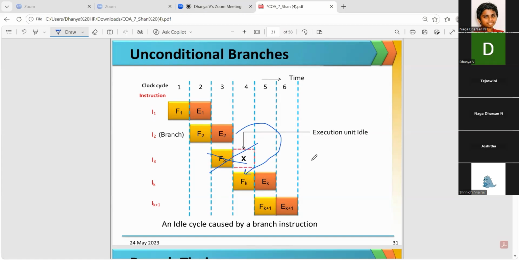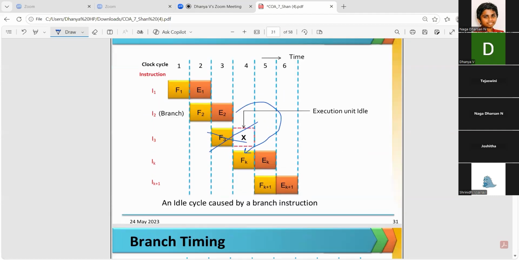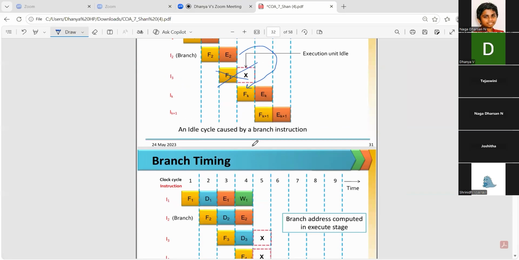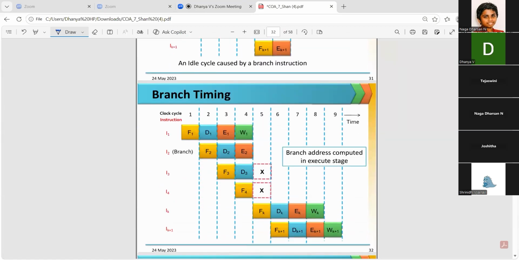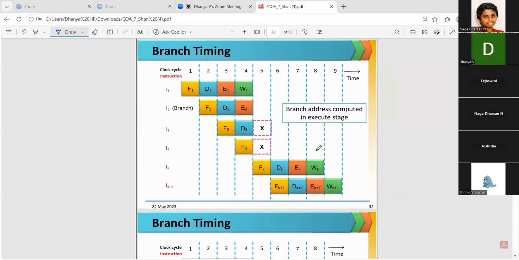If there are more stages, that means you need to clear everything out. Then only you can go to the jump, right? So this causes some amount of delay in your whole process. You need to refresh everything that you have fetched, and then go again and fetch something else. So that happens with loop conditions or branch statements, when you're jumping from one statement to another.